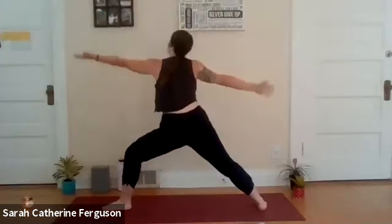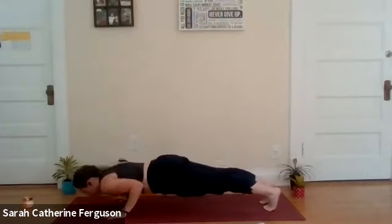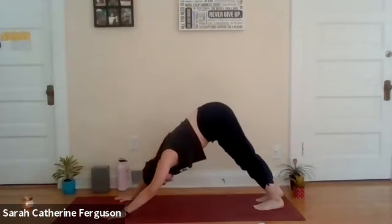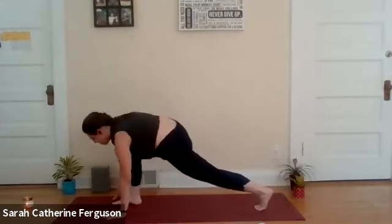Inhale, reverse warrior. Exhale, high to low plank. Inhale for your back bend. Exhale, down dog. Inhale, right foot high. Exhale, low lunge. Inhale, warrior two. Exhale, extended side angle, left hand up. Inhale, reverse warrior. Exhale, high to low plank.